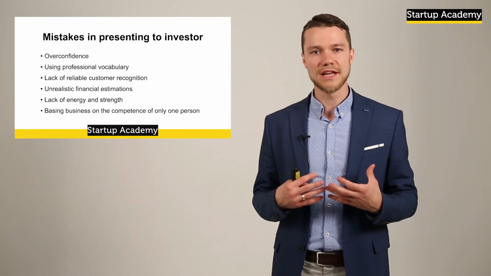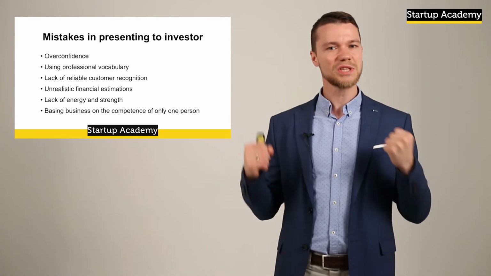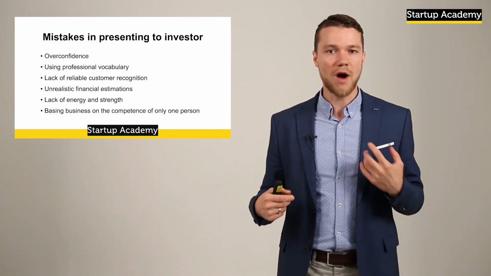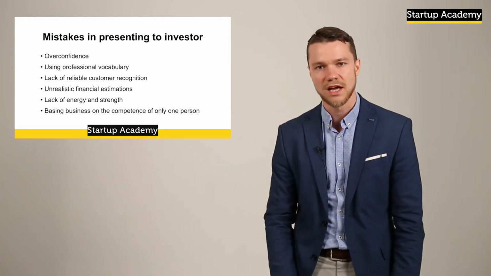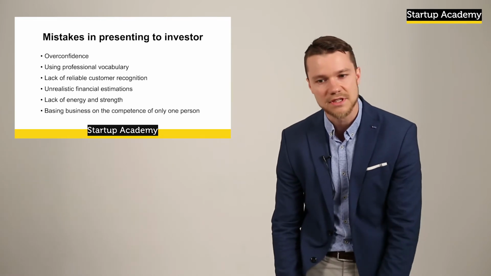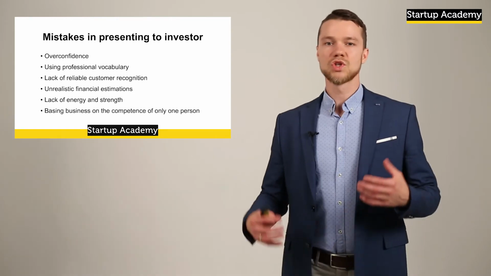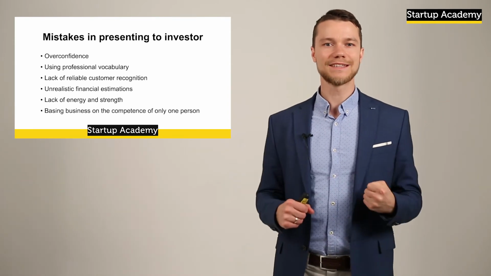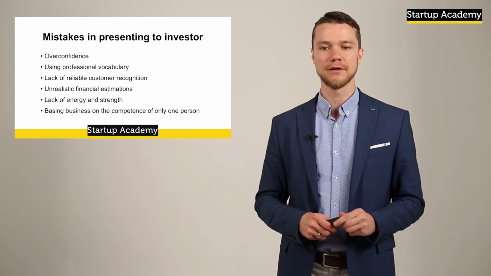Lack of energy and strength. People will have to understand that you have vitality, you have power, and you are 100% into this business. So you have to be energetic, you have to be full of power. Why? Because running a business is a difficult task, an exhausting task. And if you are exhausted, even though you are presenting this business, nobody will believe that you will bring this business to success. So, firm body position, smile, energy, strength, vitality, power. Because this is what is expected from the successful entrepreneur.